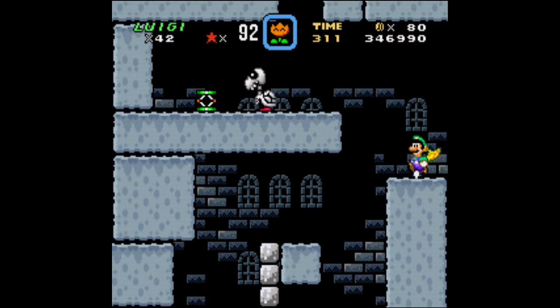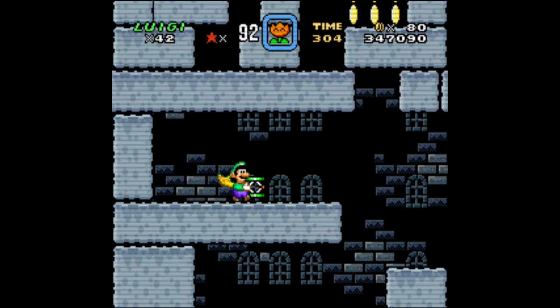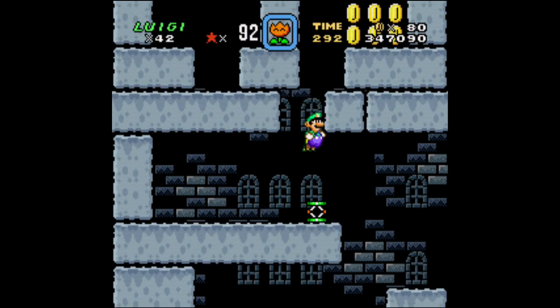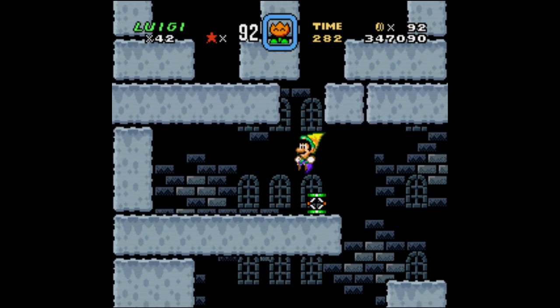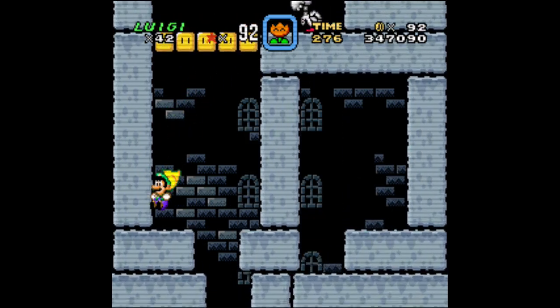These are some huge castles that Bowser has. Look at how huge these fortresses are. They're insanely huge. You wanna be careful though while you're trying to get those coins, not to get stuck between the exit and the 2 blocks, or you'll get squished here. Damn, Luigi has a lot of lives. He's got 42. He's doing pretty well.